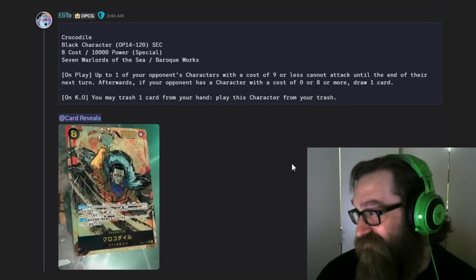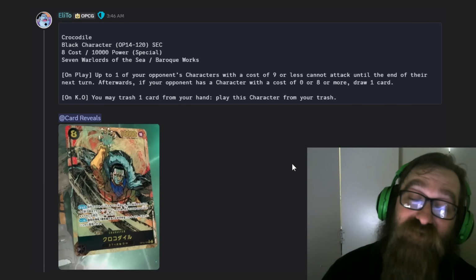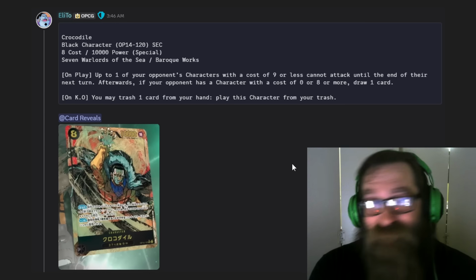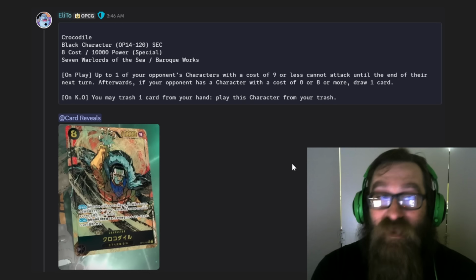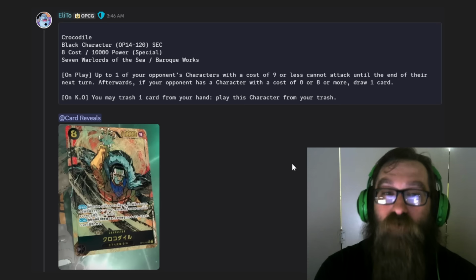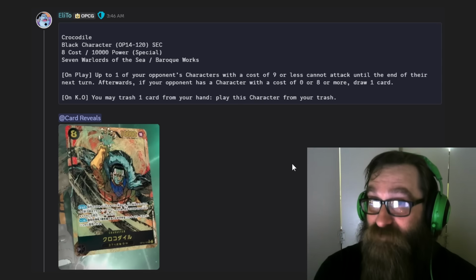All right, here we go. Now, this card I might spend a little bit of extra time on, guys, because I am very excited about this. I did read this earlier today. We got Crocodile. This is a black secret 8-cost 10,000 power character with the 7 Warlords of the Sea and Baroque Works type with an on-play and an on-KO.